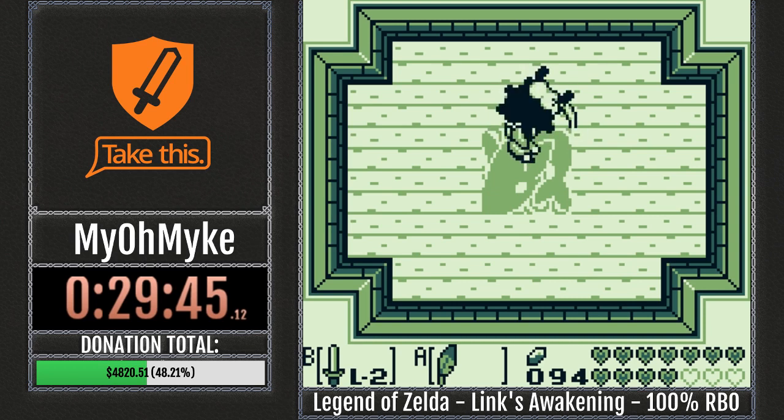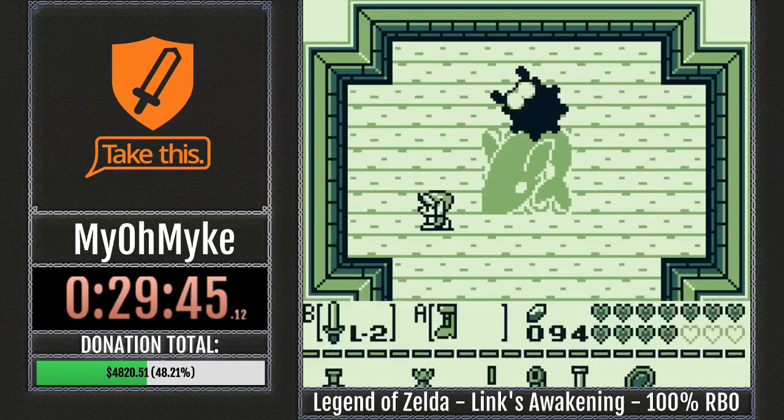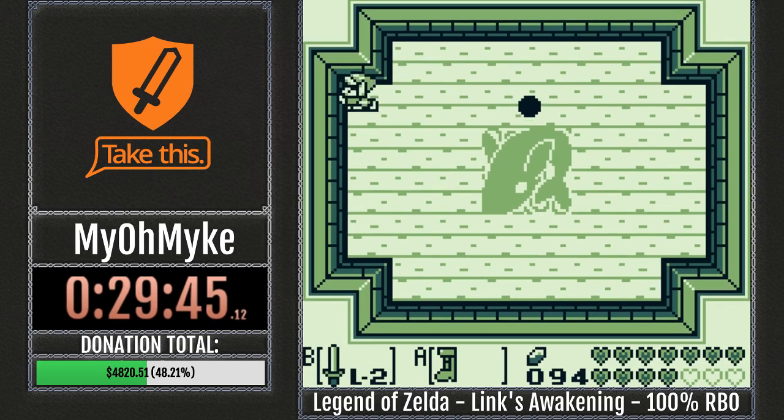That's going to bring up Ganon. And we're just going to sword dash into him. A sword dash with the level 2 sword takes him out very, very quickly. That goes down to 1 hit from pretty much anything.